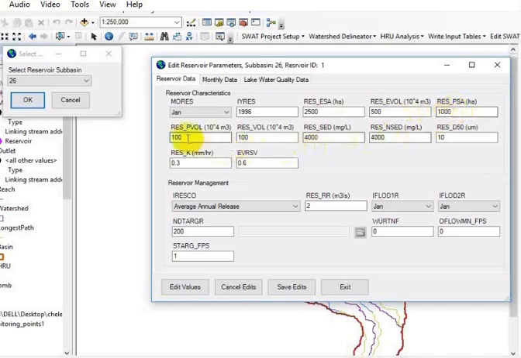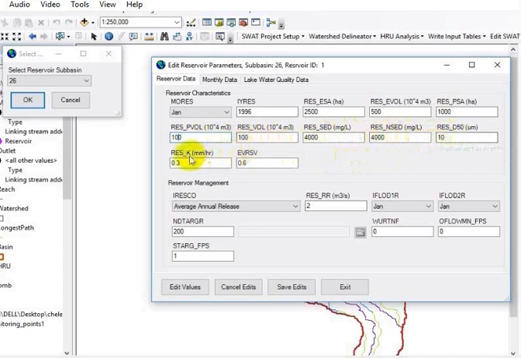Here is also the volume of water needed to fill your reservoir up to the principal volume. A certain figure will be multiplied by 10 to the power of 4 cubic meters. Other parameters need to be left as default.